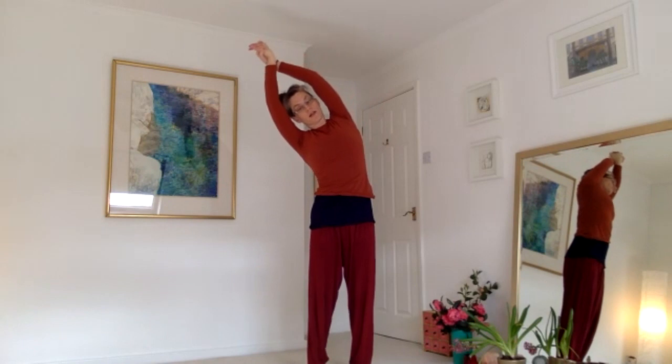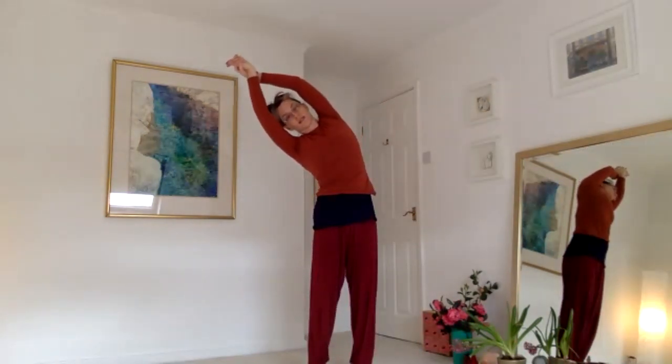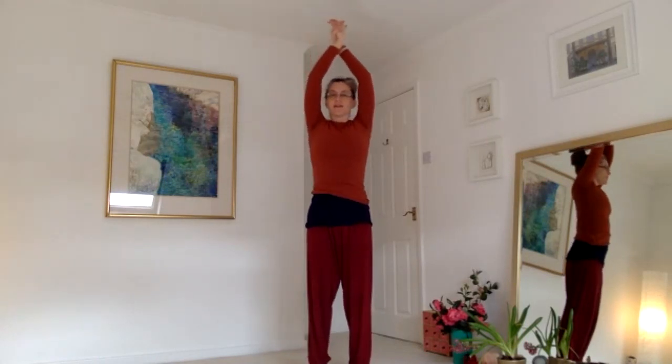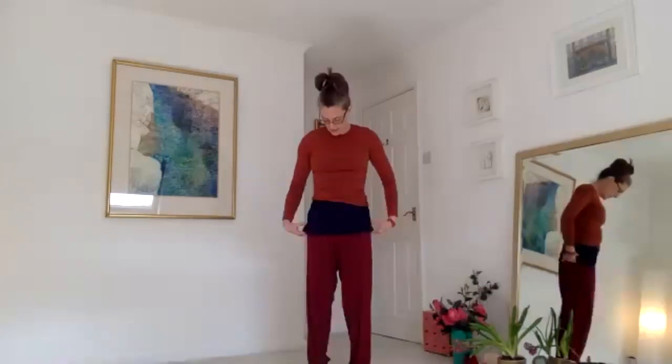So you're tipping your body over to the left, so you're not bringing your top shoulder forward. If anything, you probably need to shift it backwards a little bit. And then come to center, release the arms down, just do a little quick up and down micro shrug of your shoulders. So repetitive movement. This is another movement that can fade away quite quickly. So try to stay with it. And then shoulders can be still.